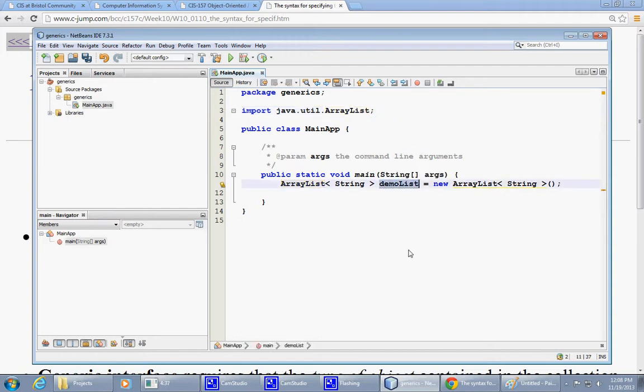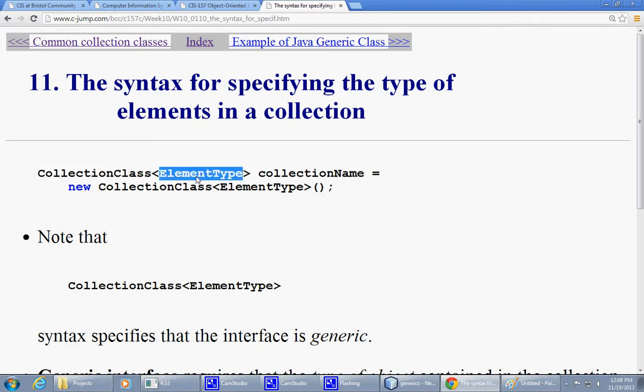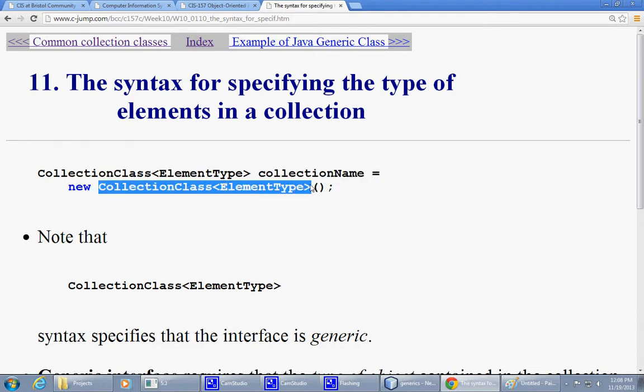It will be a list of strings, but to begin with, I'm expecting that this is an empty ArrayList. In our demo, we basically say that the collection class name and the element type name need to be specified. Then you create a name for the object reference variable, and you say new, and you also repeat the type. Sometimes you may be using not just empty parentheses, but saying I would like to create an array with like 5 strings already, but one of the choices is to use the default constructor, which creates an empty collection.